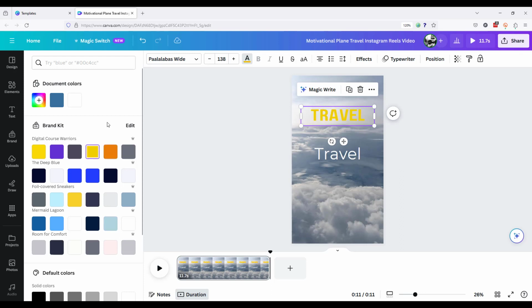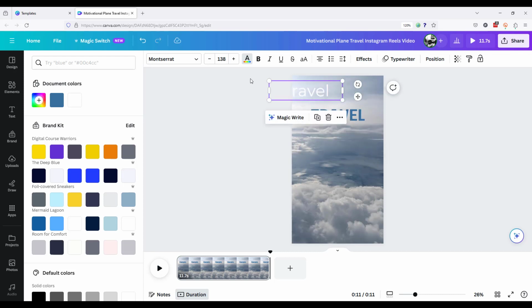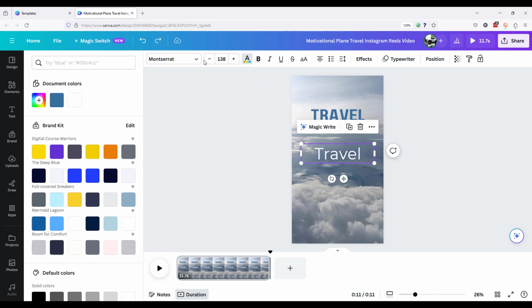I can also use the arrows at the top right here to go backwards as many times as I want as I make changes. So now that I've dealt with colors for now, I'm going to click on the second travel and I'm going to reduce the size because I know there's going to be a lot of words here as we go forward. So without dragging it away again, I'm going to click on the down arrow for the fonts and notice that it is getting smaller as I click down.